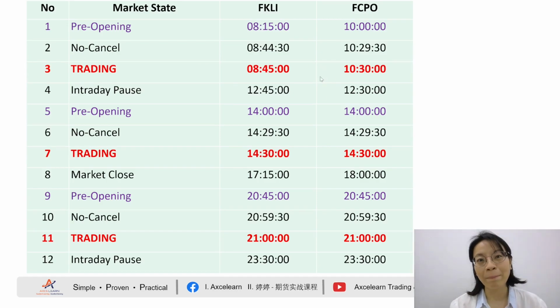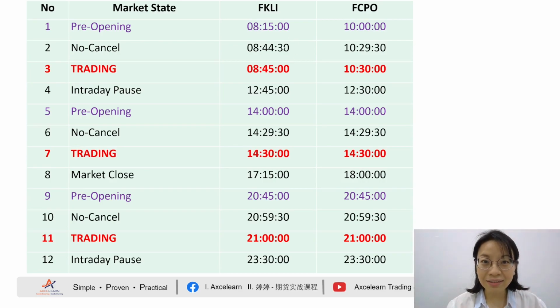You can see that, for example, for FKLI it is 8:45, then the afternoon session is 2:30. Still remember, I showed you during the first slide. Then at night, for the night trading, it will be 9 p.m. Now, very simple. 30 minutes before the actual trading hours, before the market opens at 8:45, from 8:15 until 8:45, you can start to submit the orders. Prior to that, you can't. Technically, prior to that, you can't. Not only you, your brokers also can't do so. So you can start to submit your orders from 8:15 until 8:45.